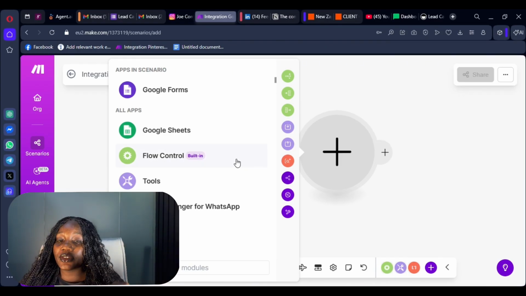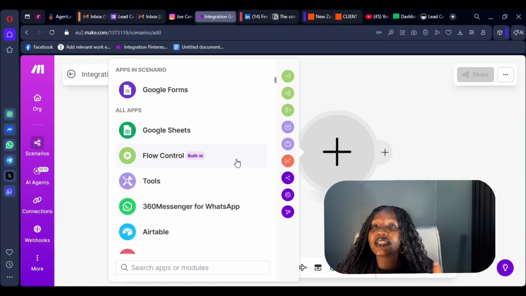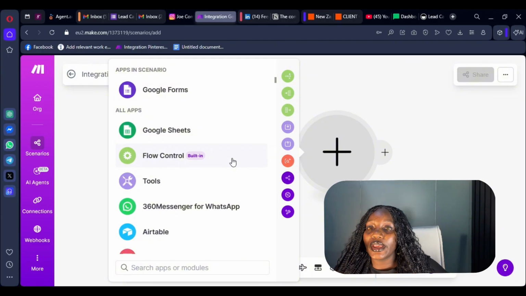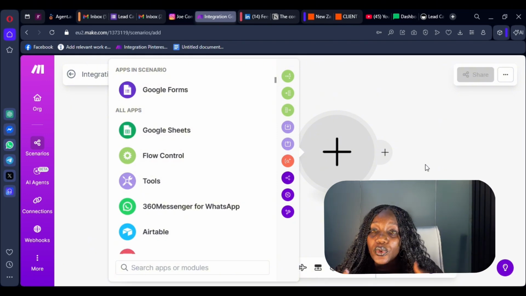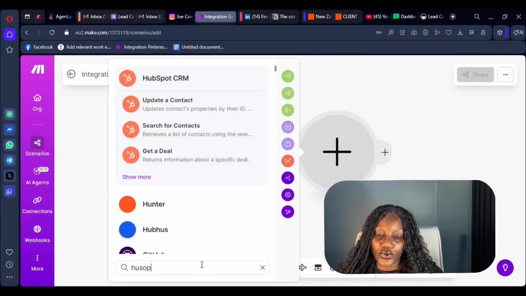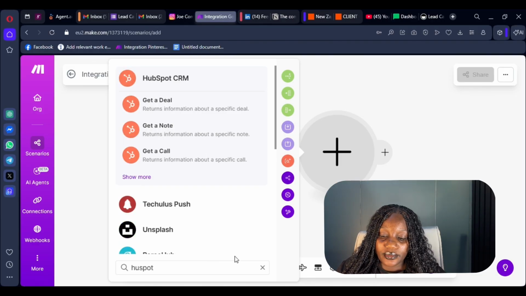What you are trying to achieve is that every time someone fills your form, they're instantly uploaded to your CRM, so you can go in and follow up with them through your CRM. That way everything will be centralized in one place. All your communications with your customers will be in your CRM. Depending on what kind of CRM you use, you can just do the connection here. But for this example, I will use HubSpot. So we'll search for the HubSpot module here.